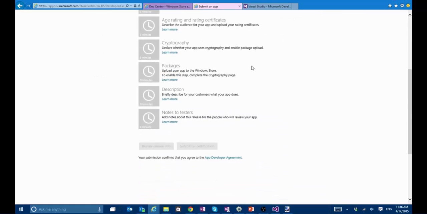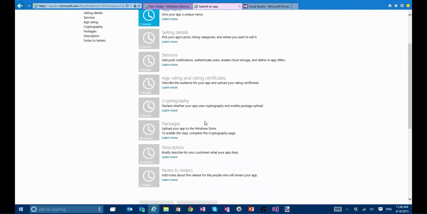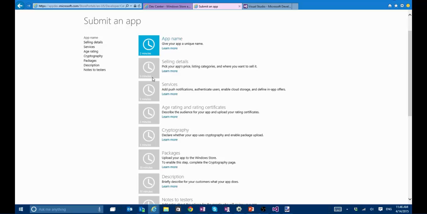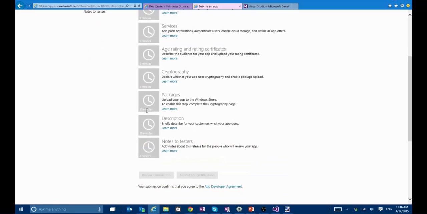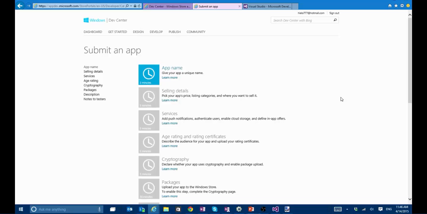So when you're submitting an app in general, in this case a game, for the Windows Store, it shows you the steps that you have to follow. And it kind of tells you the amount of time that you are going to spend on each one of them. Of course, these two that are 30 minutes and 30 minutes are the most complicated ones, but I'm going to try to make them much faster than that. I am going to show you step by step, and I'm going to make comments, but I'll try to keep it fast.